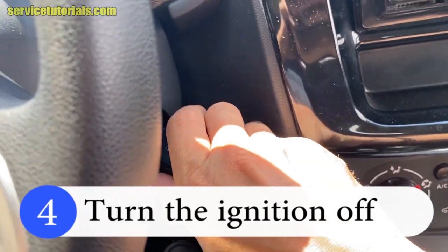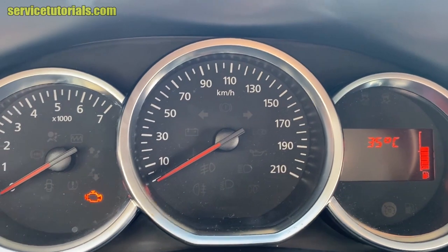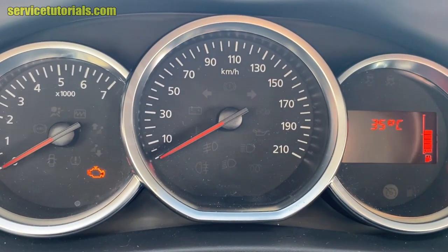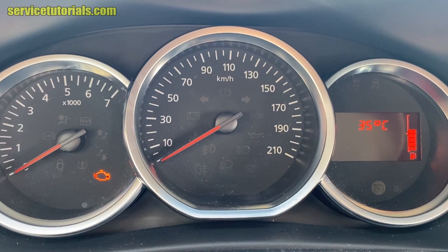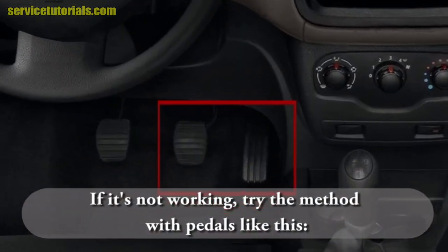Then turn the ignition off. Now, turn the ignition on to check if the wrench icon and orange wavy line warning light on display has disappeared and so the service light reset is done. If it's not working, try the method with pedals like this.